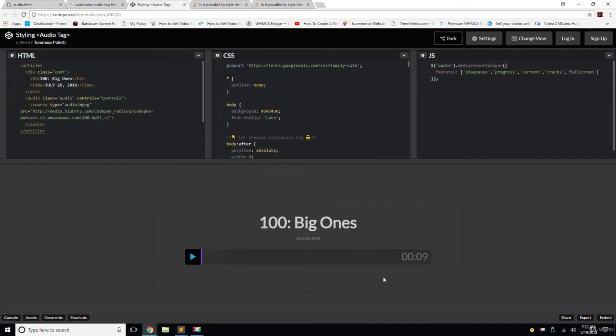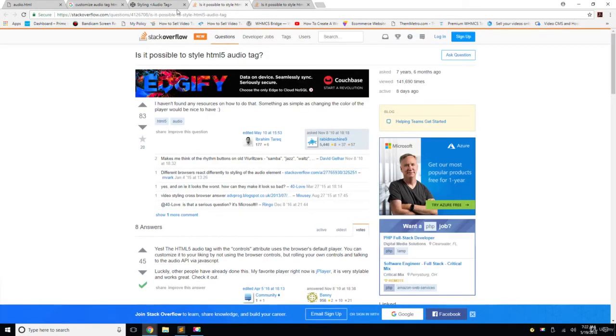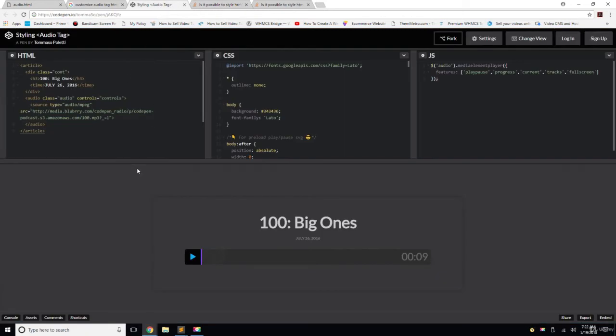Now, that's something you're going to have to research and find out with Google or Stack Overflow, but it's a great tool, like I say, to check out these sites and get ideas and brainstorm and throw stuff against the wall and see what sticks. So I strongly encourage you to do that.